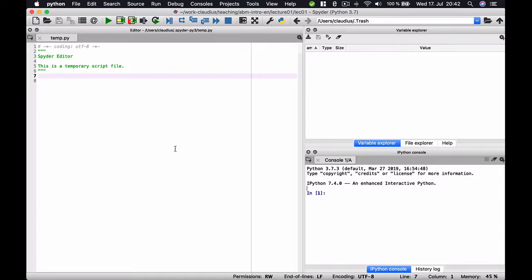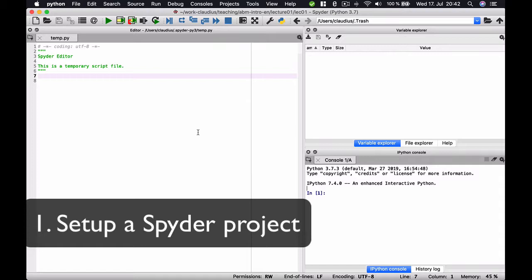But before we look at all the features that Spyder actually offers you, I want to show you how you create projects. Creating a project is useful because if you want to start writing a model or do some work in Python, it is useful to store all your files and your data and your output in a consistent way in one directory. And it is useful to tell Spyder that a particular directory is a project, because then Spyder will actually help you to organize it and save all kinds of useful stuff.